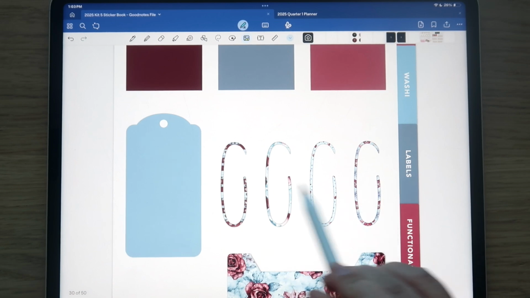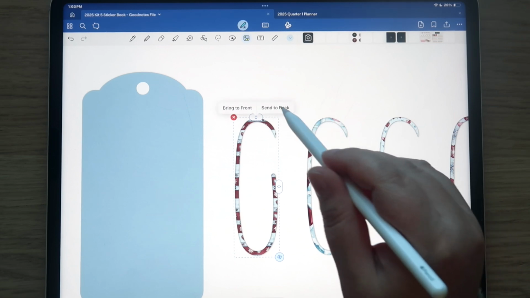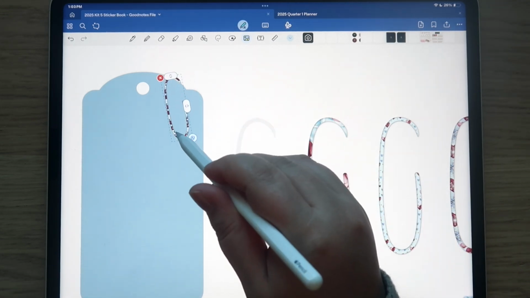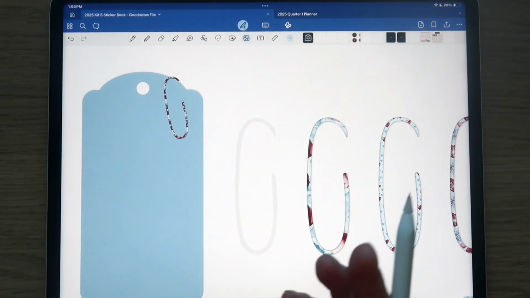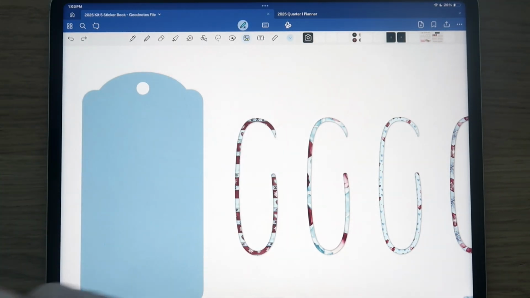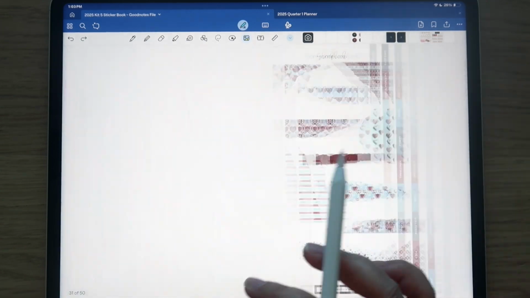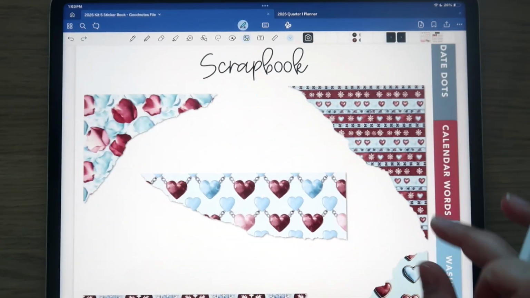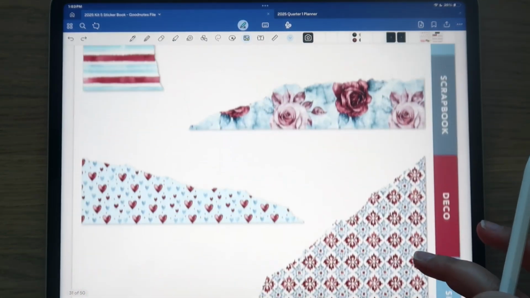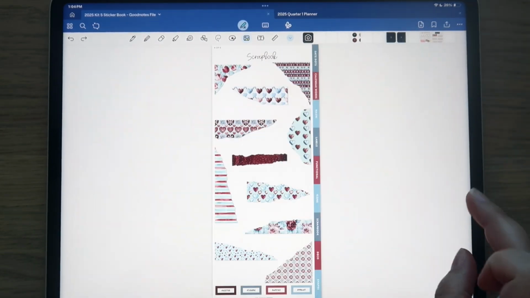And then we have some paper clips as well. I use the paper clips all the time. It just creates this really cool look, kind of more realistic, which I love. So you could put a little paper clip there. How cute is that? So let's hit the back button there. There we go. And then we have lots of torn paper because you guys love torn paper. I love torn paper. I did lots of corner ones based on your feedback, and that's gonna have more of the pattern of the kit and everything. So very, very fun. So lots of torn paper there.